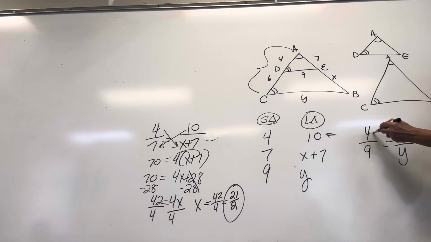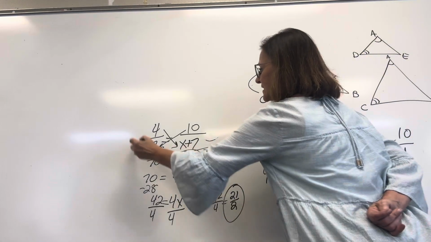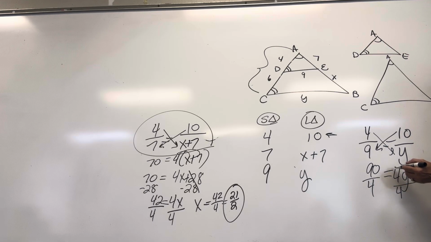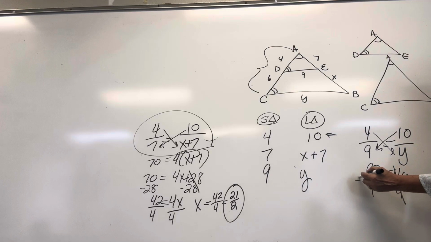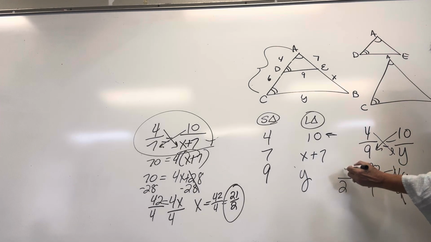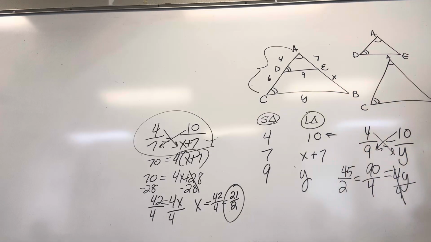This one is easier. So this one is different and reflects the new lesson because we have the binomial. All right, so this one would be 4y equals 90, and you divide by 4. So y equals 90 over 4, but both are divisible by 2. So half of 90 is 45. So the value of y is 45 halves.